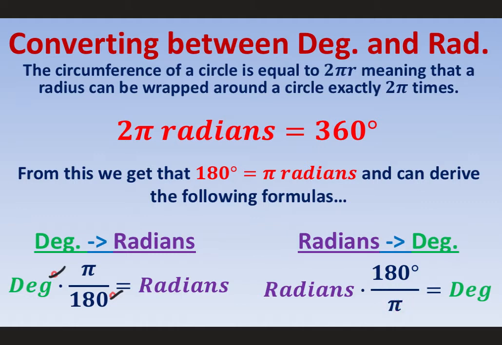So whatever you're trying to turn it into goes on top, whatever it was goes on bottom. So if it was degrees and you want radians, the pi goes on top, the degrees goes on bottom. If you want degrees and you were given radians, the degrees goes on top and the pi goes on bottom. Other than that, it's just a pretty simple multiplication problem. You simplify the fraction. These are ones that you leave as exact fractions, so no decimals as much as possible. And we'll go ahead and do a couple examples of that right now.